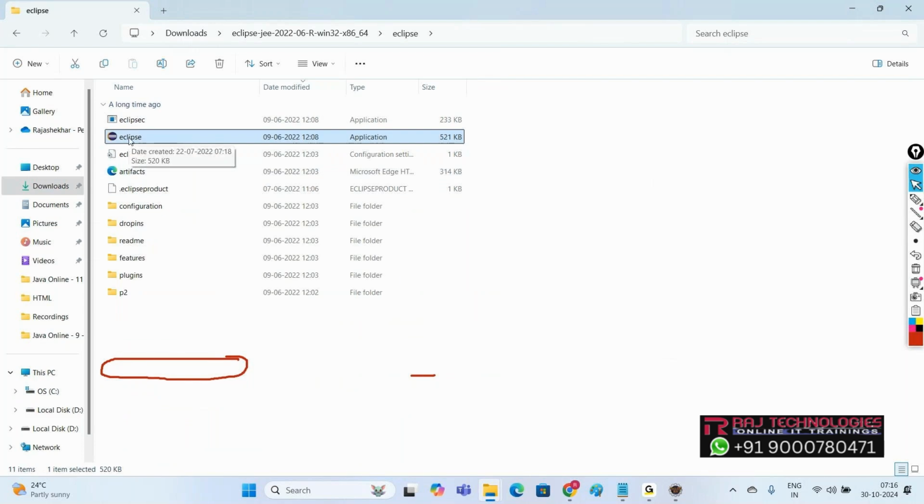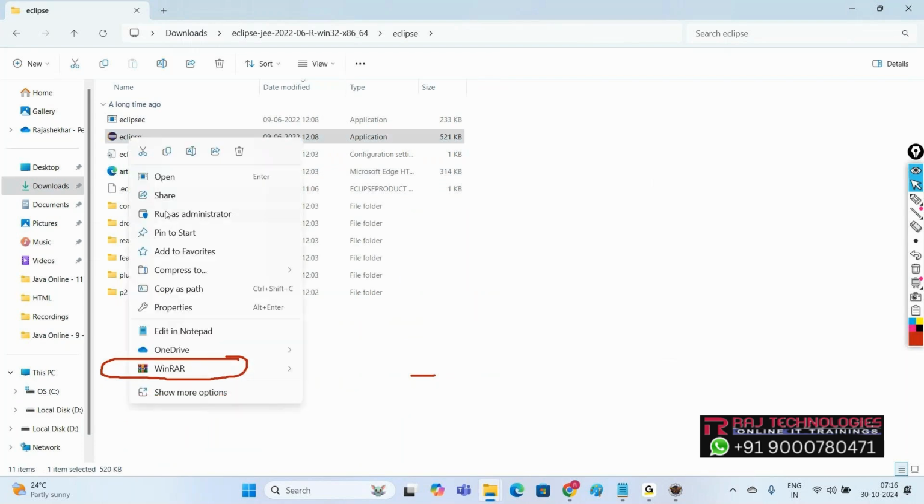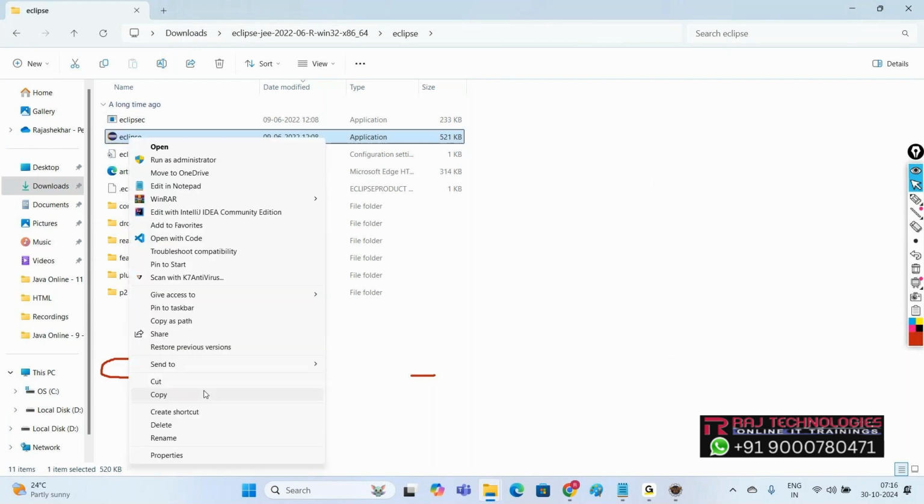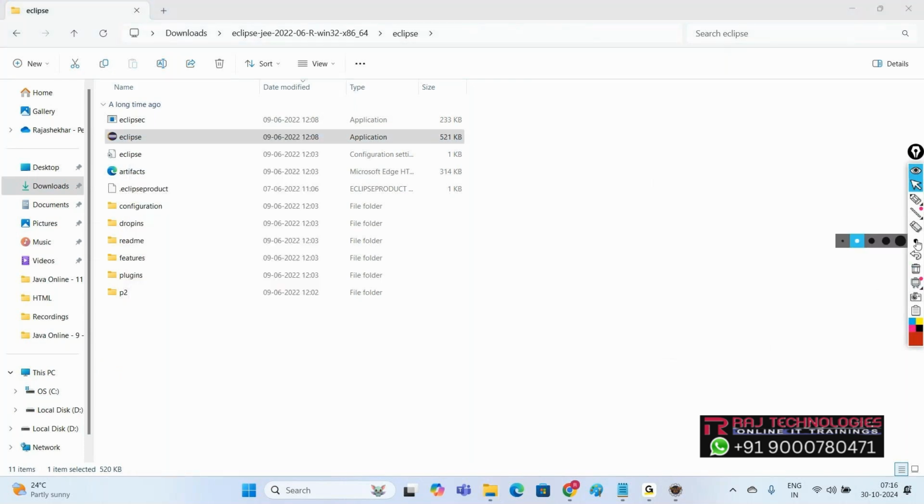This we have to make as a shortcut on the desktop. Right click and say show more options, send it to desktop as a shortcut. So when do we think of packages? If the installer is not working, then only we think of packages. When you download the package, it's going to download the file. Once you download, we have to just extract it, and in that you can find our Eclipse application, that you make as a shortcut. Right?